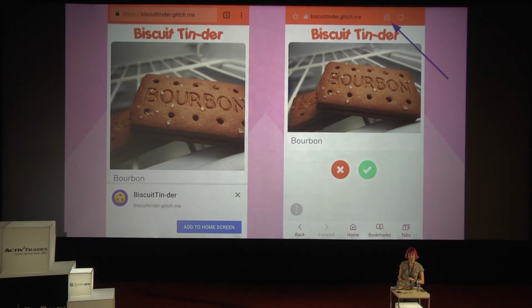Now, they both allow the user to download the app to their home screen, but it's worth noting that as of a couple of months ago, Chrome changed the automatic showing of this add to home screen. So you're going to have to trigger it yourself using the beforeinstallprompt event. It won't happen automatically. And the reason for this is that we're starting to make our users feel a bit like this.